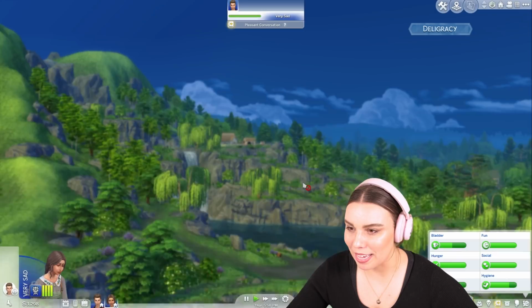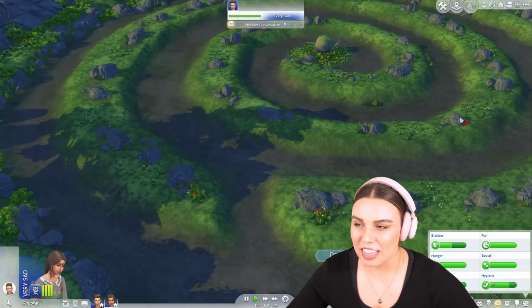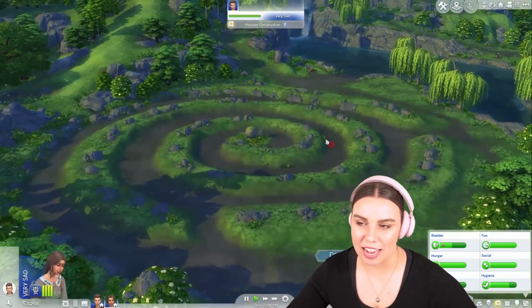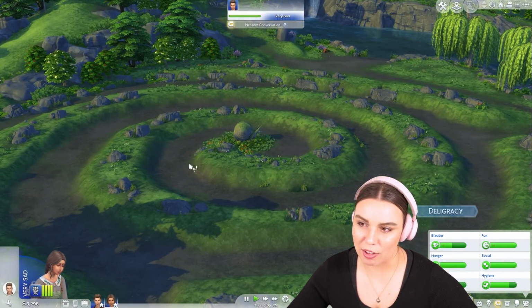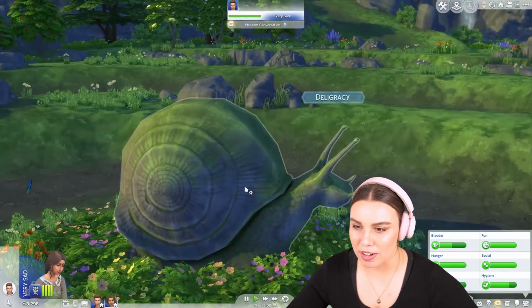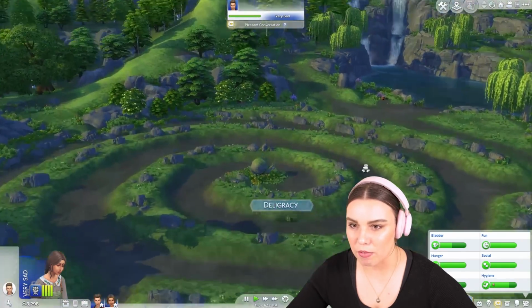That's the lot over here that you can actually live in. And this is really cool. This is like a little bit of a throwback to EA. At EA in America, they actually have this labyrinth and they have a snail in the middle. And you can search the snail and take a picture with the snail. So we'll come back to that.